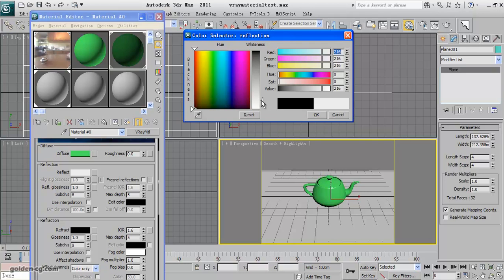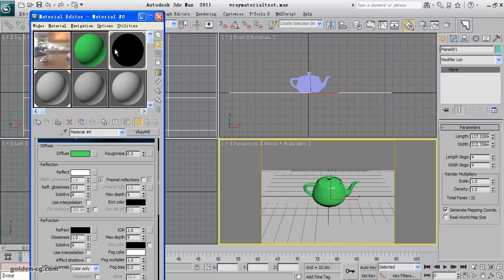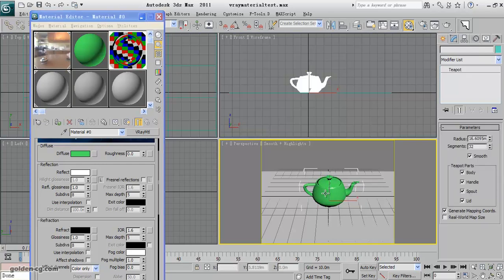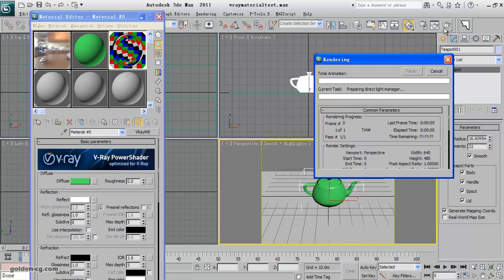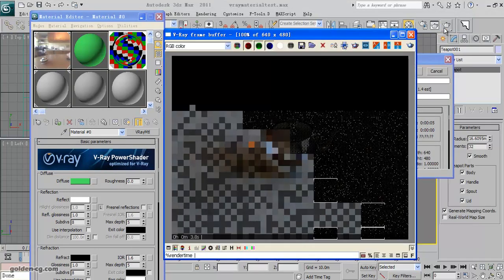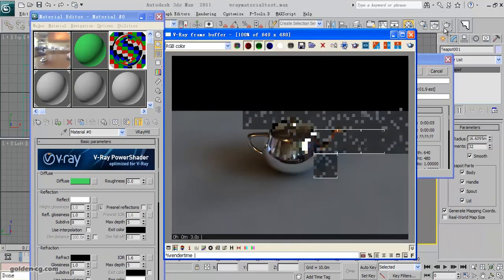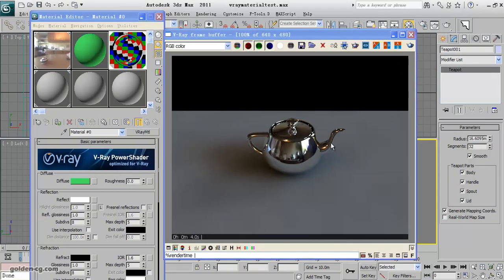I put it to white color, and if you want to see it in the preview, you need to apply a background. Now you can see it looks like a mirror. You already applied it to the teapot, and just hit render. Well, it just looks like chrome and metal.